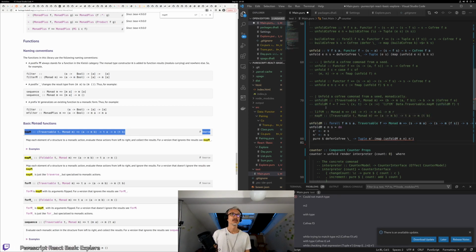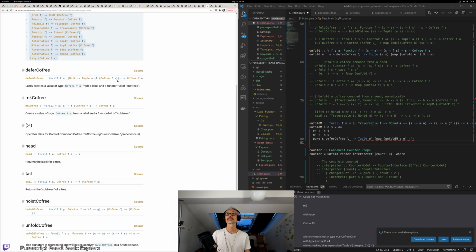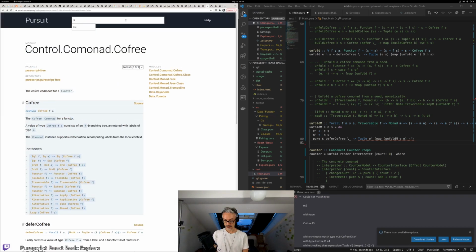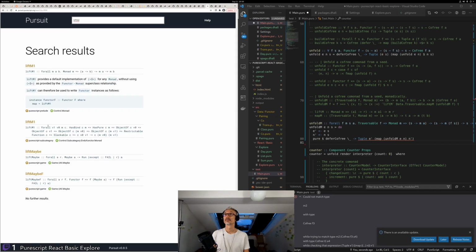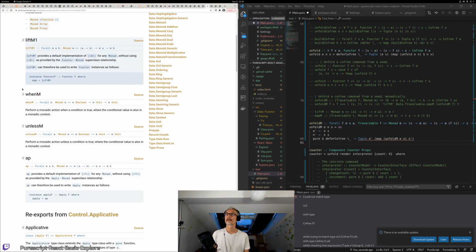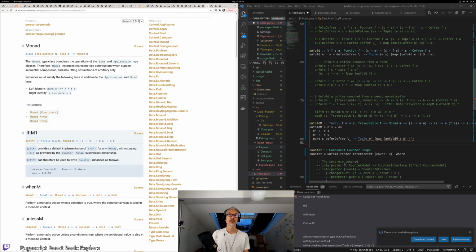Okay, so let's try and find those in Purescript. We have lift M1. A to B, MA to MB. Yeah. So it's lift M1 for us. And so I think we want to have a problem with tuple here, I think.